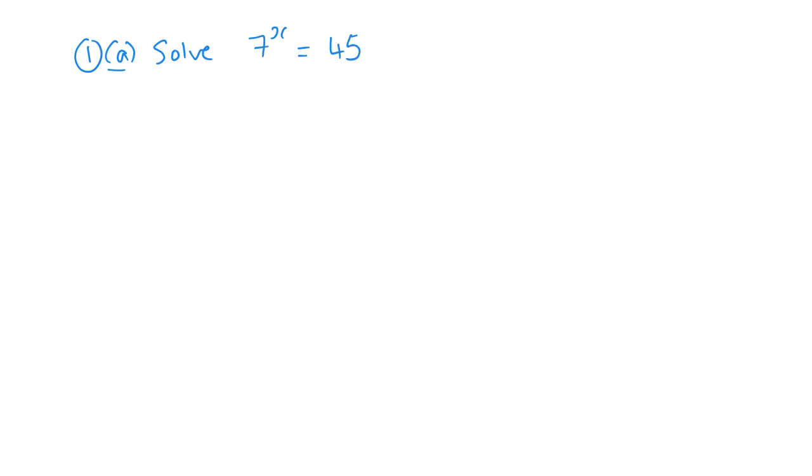So this is where we have one term that is something to the power of x. So the first thing we do is take logs at both sides. Now I'm going to use log base 10 throughout. You could pick any one. It just makes more sense to use base 10 because you've got the button on your calculator and it's really straightforward.